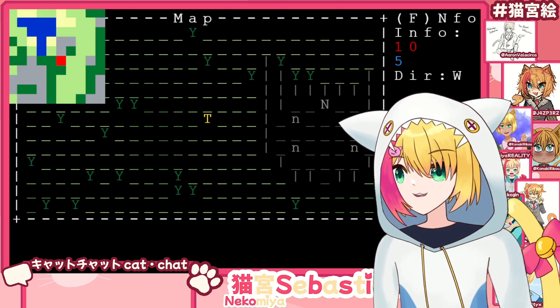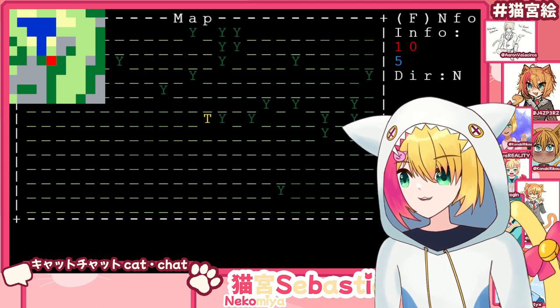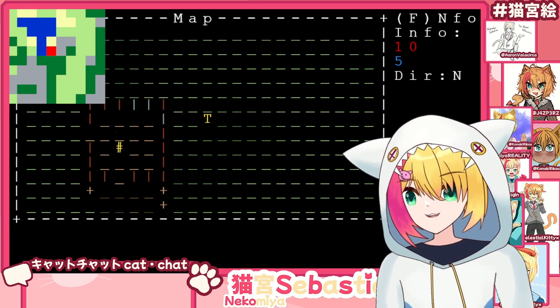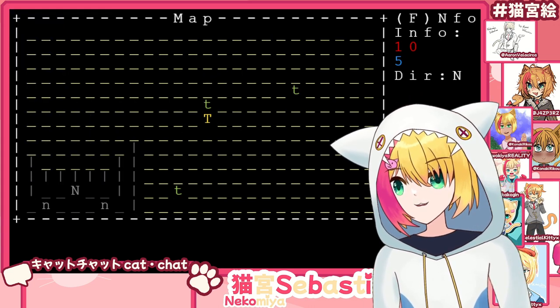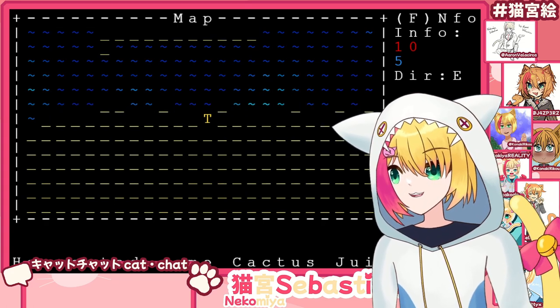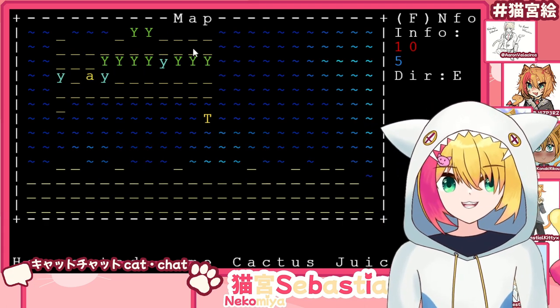I think, let's see if we can find a beach to get a cool one. Yeah, so I want to populate, oh my gosh, look at all, oh wait, that's a mountain. I was like, wait, look at all those things. Here we go, we have a beach. Let's look at these little cacti, by the way, cactus juice. Let's see if we can find one of these little islands. Here we go. Yeah, we got one of these little treasure islands.